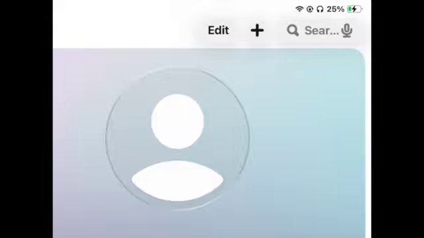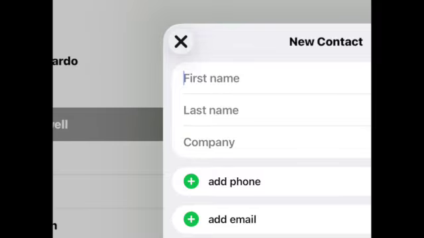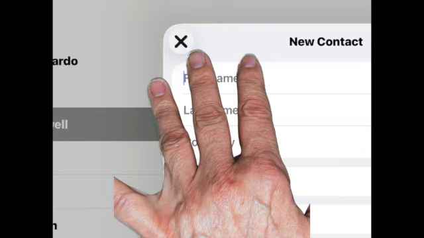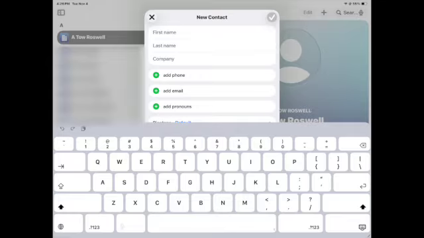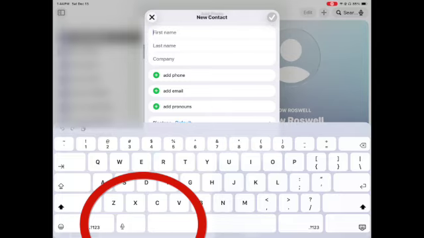The cursor is automatically placed in the first name field, and the built-in keyboard is now taking up the lower half of the screen. Do a 3-finger double tap anywhere on the screen to turn Zoom off so that you can observe the screen unmagnified and see where the new contact area and the keyboard are on the screen. Leave Zoom off before you go on to the next step.